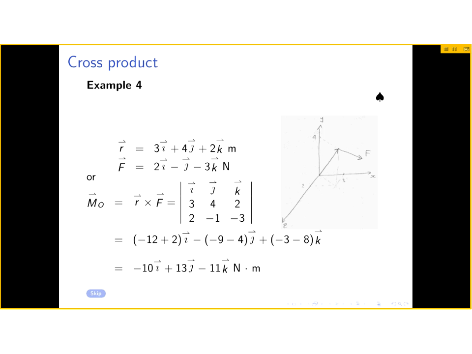If you write down something like that in your test or exam, you will certainly be penalized for that. So always remember, if you write out a cross product with a determinant, to fill in the first row, i, j, and k, the unit vectors. If you do that and you work it out correctly, you will get full marks for what you will be doing there.